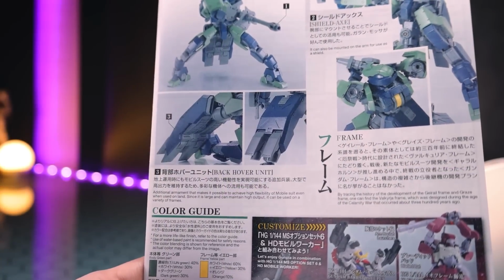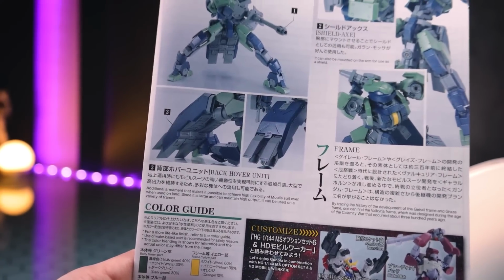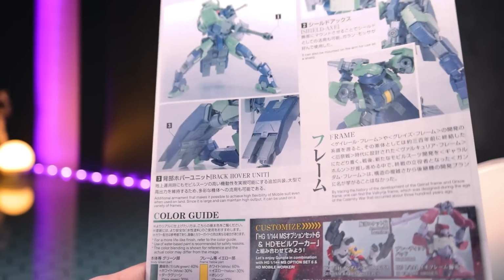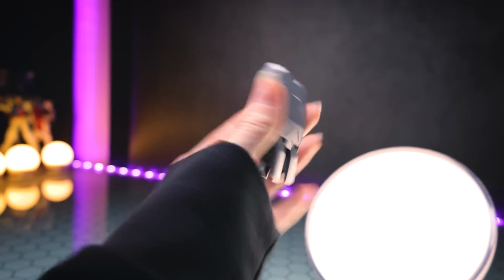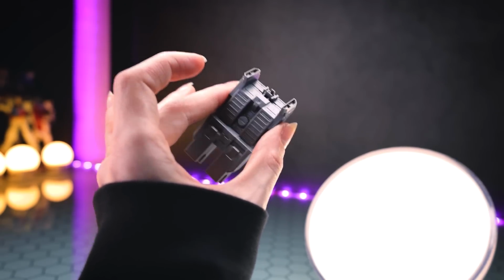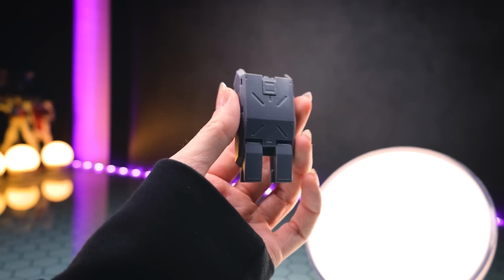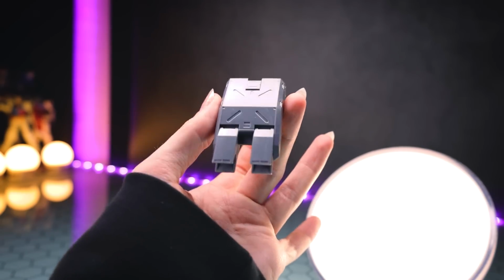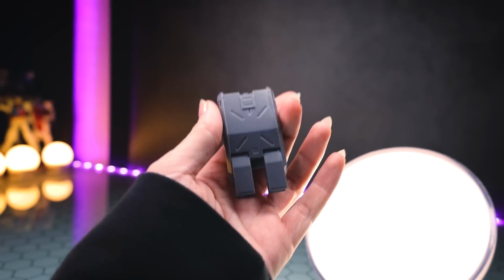So I will mention this is extremely color inaccurate. As you can see, for this particular kit, the vast majority of the outer armor is meant to be in the same navy blue as the Geirail itself. But when it comes to the actual unit that we get in here, this is cast entirely in grey, made out of 2 segments of plastic, but cast entirely in grey. Again, not really the worst. This does make it usable with other Iron Blooded Orphans kits, but it is worth noting if you want this accurate, you're going to need a whole lot of navy blue paint.